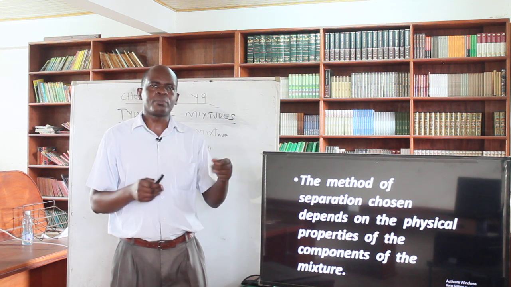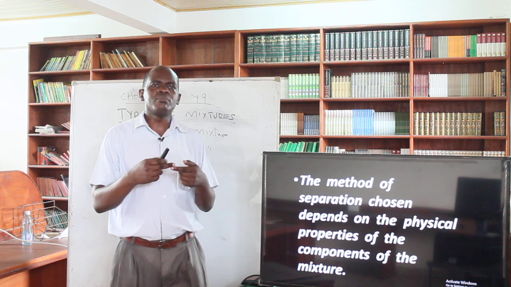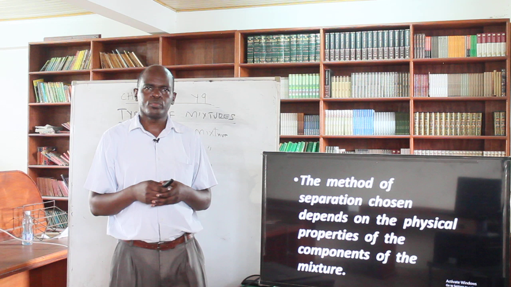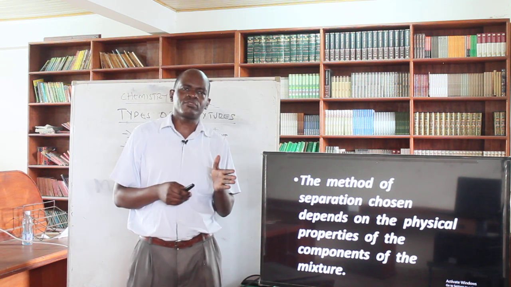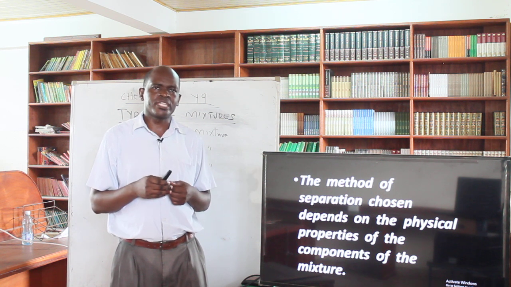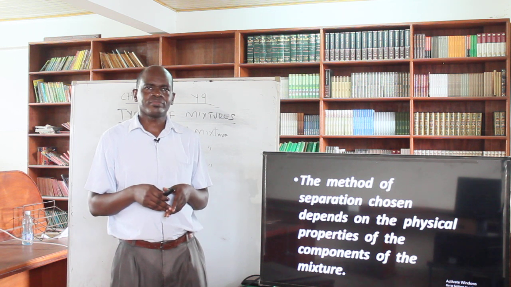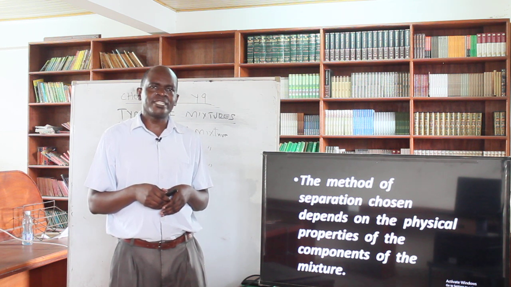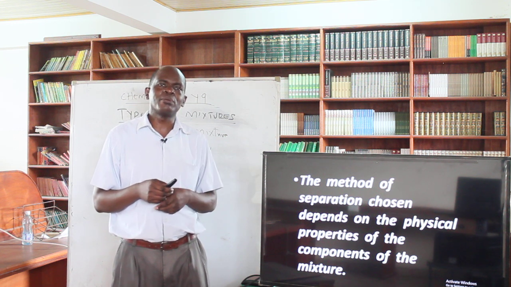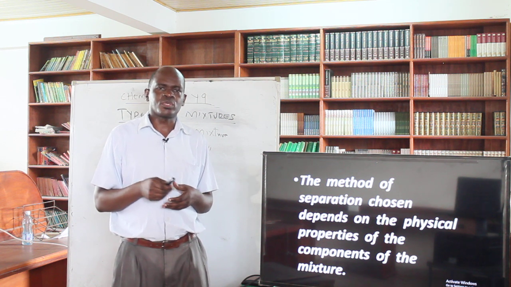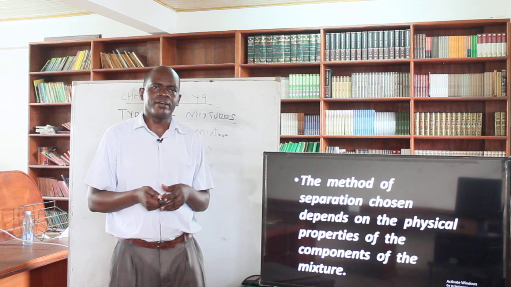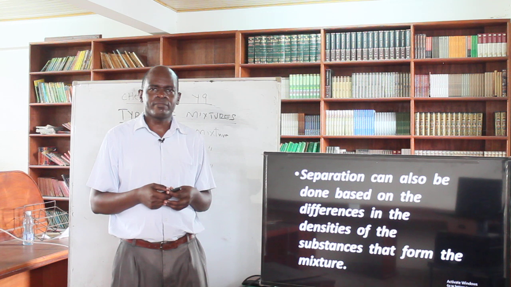Then the physical properties which will make them easily be categorized into 2 will be the one to be used in separating the 2. I'm saying this because when you're looking at, for example, solid mixture, it normally has 2 solids together. So it means their physical state is the same. So it implies that the separation will be a bit tricky to be able to pull them apart. So there must be something else that will be able to help you differentiate the 2. That's why we're talking about the physical properties. We shall be looking at some of the physical properties in some particular selected examples that we'll be using.